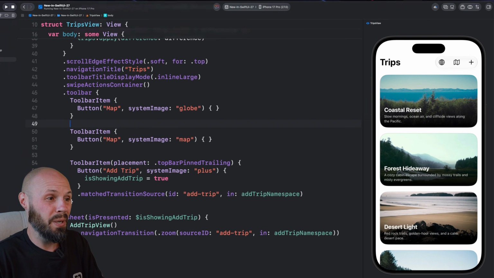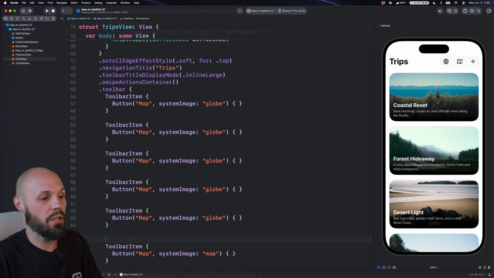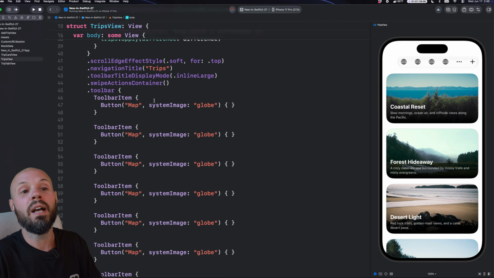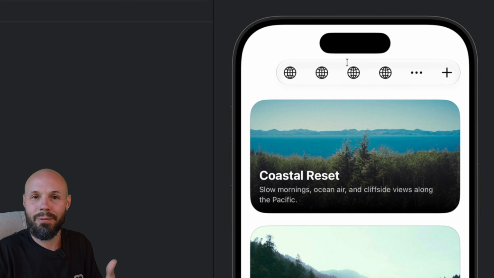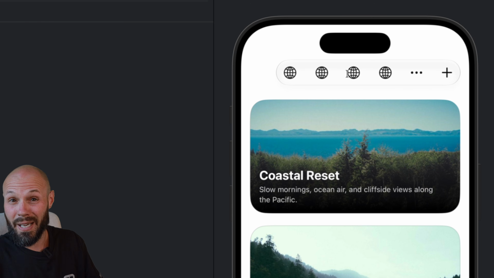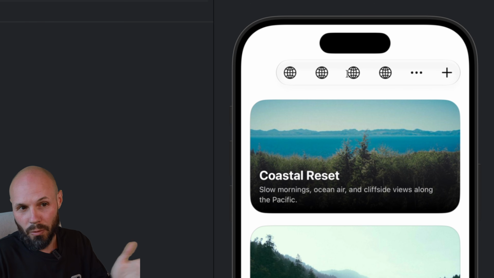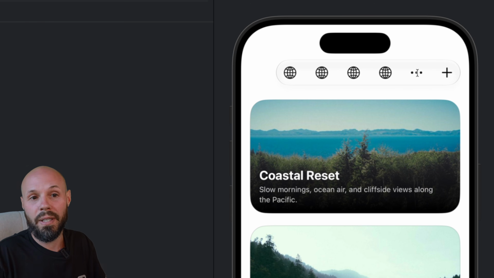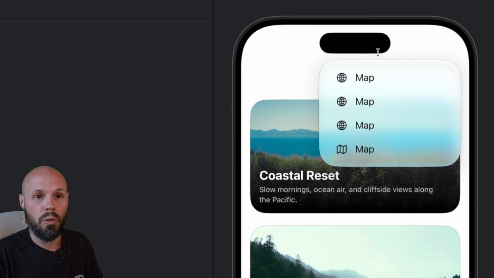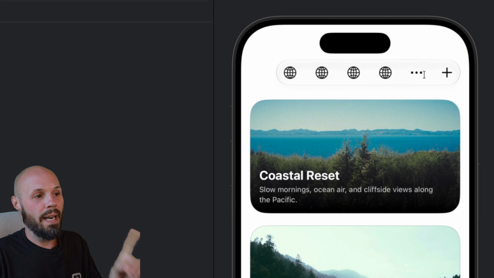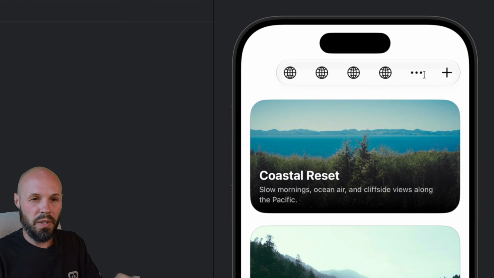I'm gonna add a bunch of them now to show you the overflow menu in action. There we go. There's a whole bunch of globes. So you can see the toolbar will grow, and then when it can't grow anymore, like maybe if this was an iPad in landscape mode, it would keep going. But we're on a phone, so we don't have that much space. But now we get this overflow menu. There's our maps and our globes. That automatically fills up. Now we can determine what goes in there and what doesn't.